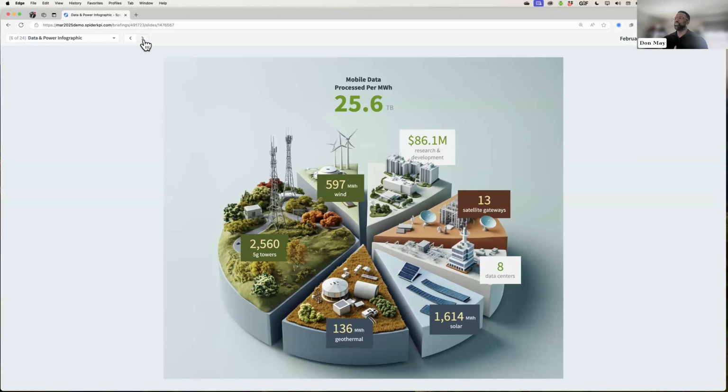At the same time, maybe they want to see how their data is being processed. And so a dashboard like this could show what that looks like from a research and development standpoint. Where are their 5G towers, or how many 5G towers they have. It's not just a pretty picture. Again, it's a live dashboard that's utilizing the performance it sees from maybe the time period beneath it, right? And so you can see that the information is changing as I change the months.